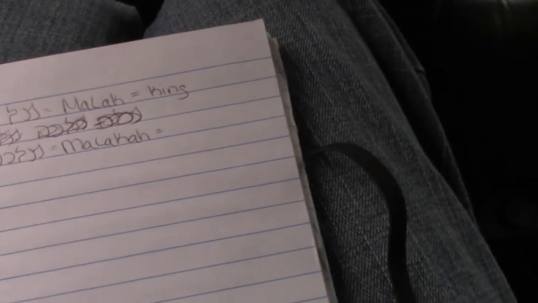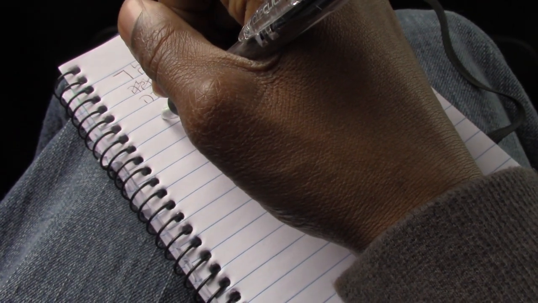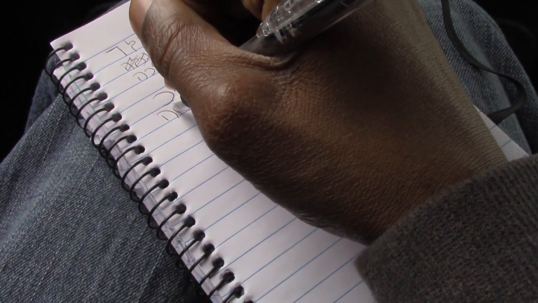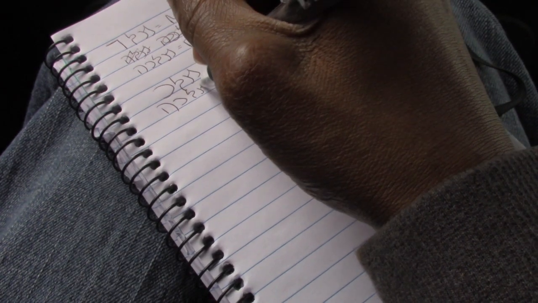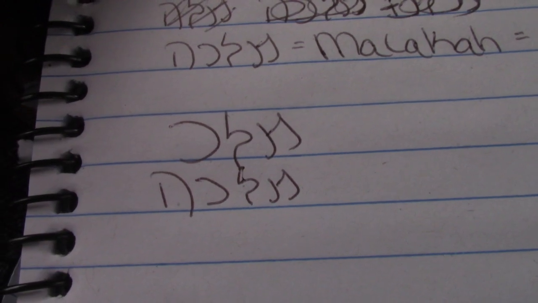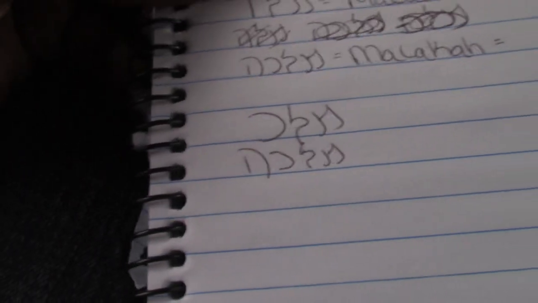I wish I had my pen. Let me try to write this. Bear with me, I'm the cameraman. So if I was to do it, I would just say malak. And for malaka, I would still just have it like that. I mean, to me, it's pointless. Ain't no point to do all that. I know my writing ain't the best, but the first one at the top is malak with the normal K, and the one at the bottom is malaka with the normal K. I don't see a point for the final.